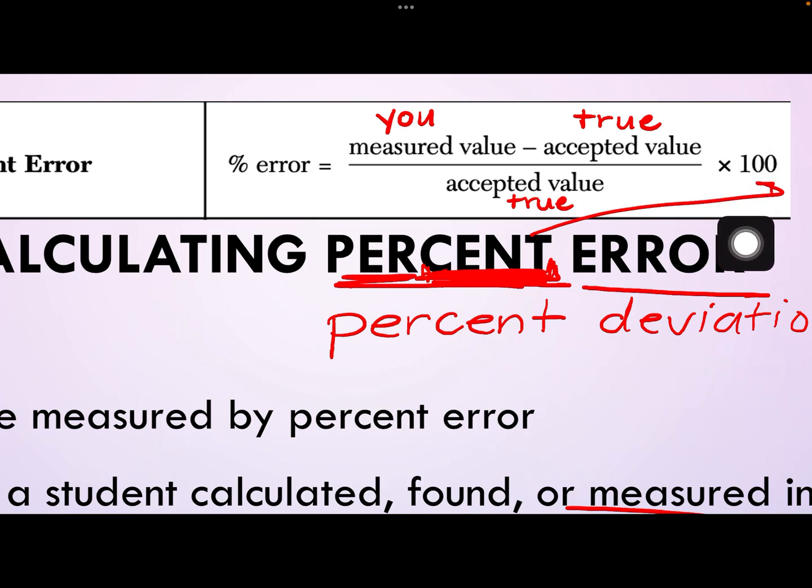If I were you, because I'm not quite sure how the GeoGebra scientific calculator goes about this, I would put in my subtraction, hit enter, then divide by the true value, hit enter again, and then multiply by 100. You don't have to write down all those steps along the way. Obviously, the calculator will store it, but I would recommend doing each of those steps independently so your calculator doesn't mess you up and do order of operations and do the division and multiplication first. That is the most common mistake that I see.